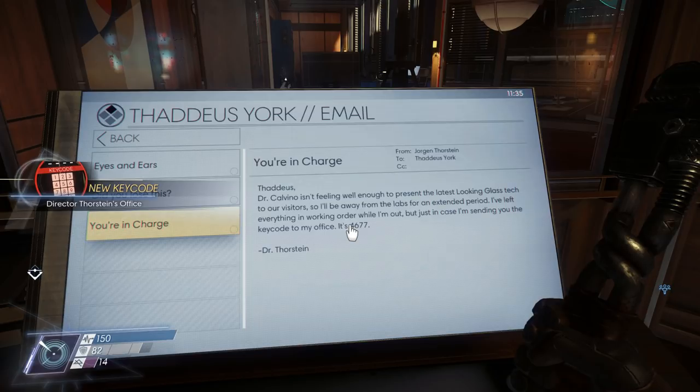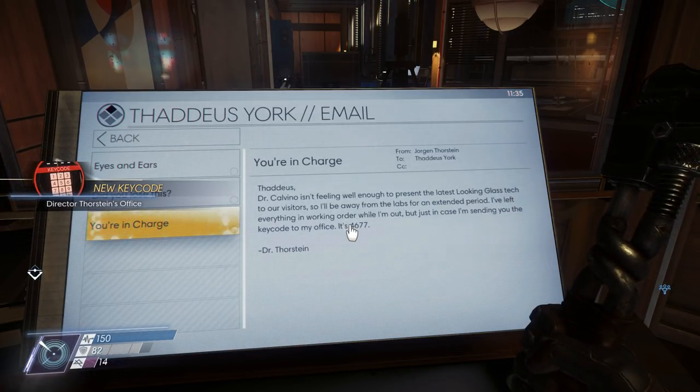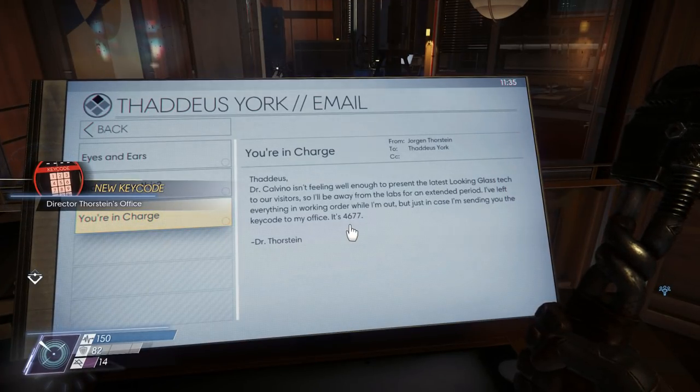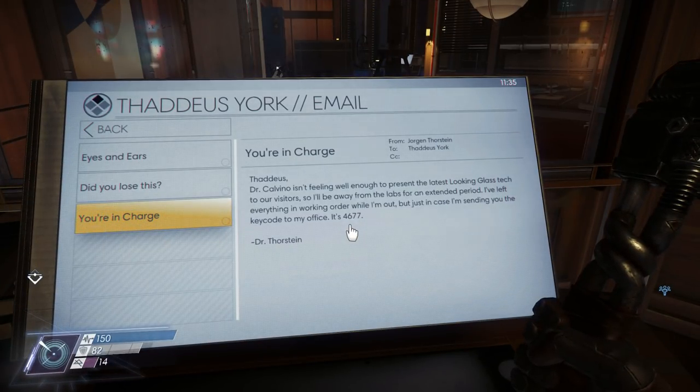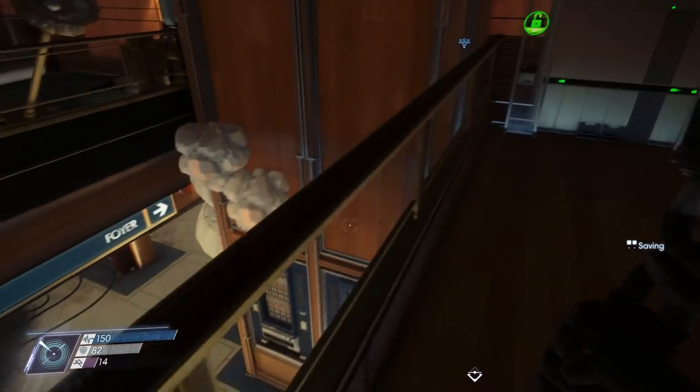Thaddeus, Dr. Calvino isn't feeling well enough to present the latest looking glass tech to our visitors, so I'll be away from the labs for an extended period. I left everything in working order while I'm out, but just in case, I'm sending you the key code to my office. It's 4677.